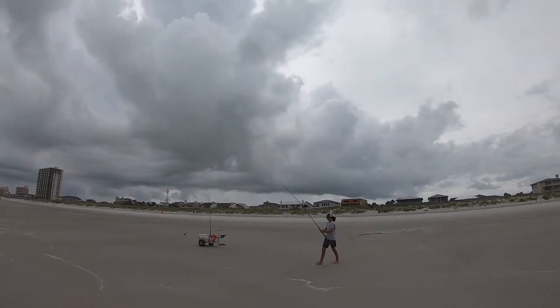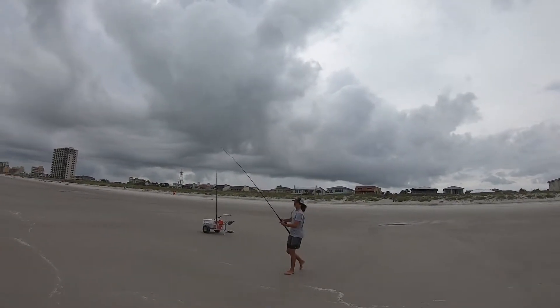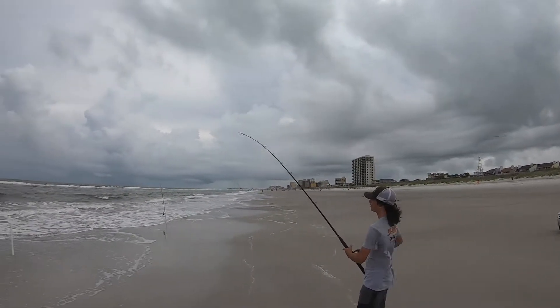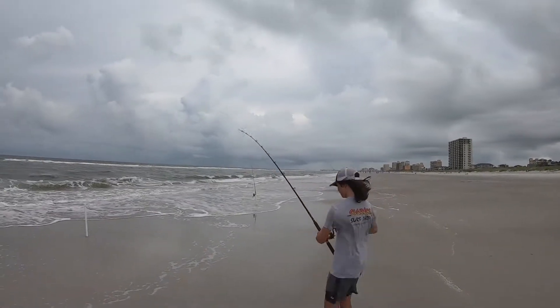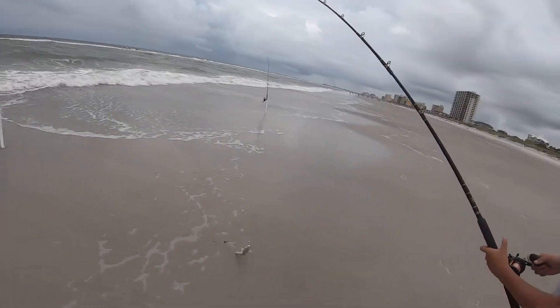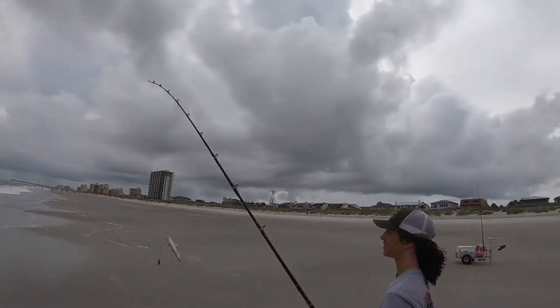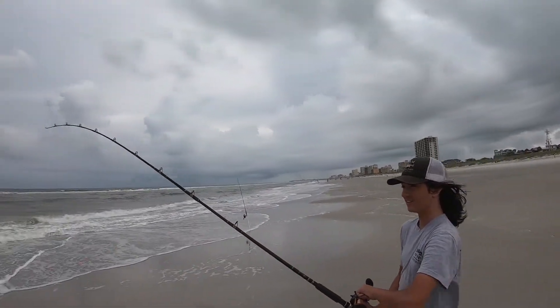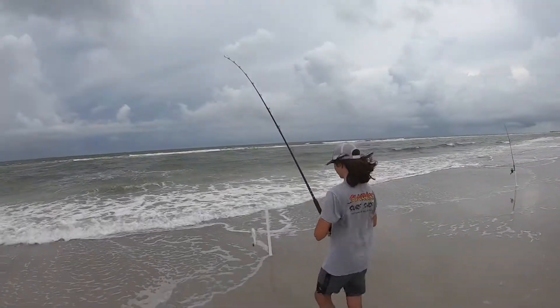We're getting back to his reel and he was walking all the way back up onto the hard beach and now he said he's got a fish on. Yeah, you got a fish on. Another dink whiting, but heck, it could be worse for the first fish on your new reel — a catfish. Catfish seems to be the usual break-in. Maybe that's good luck.